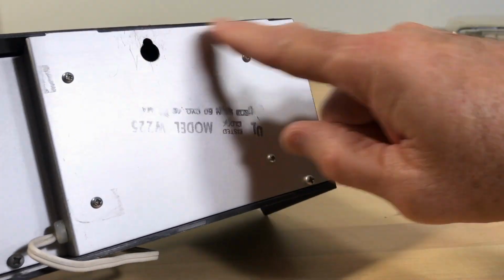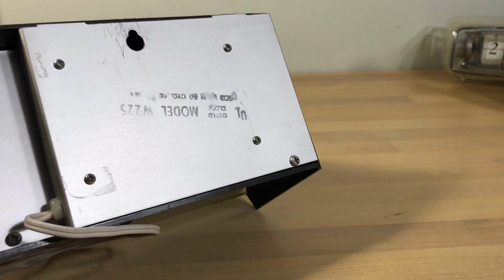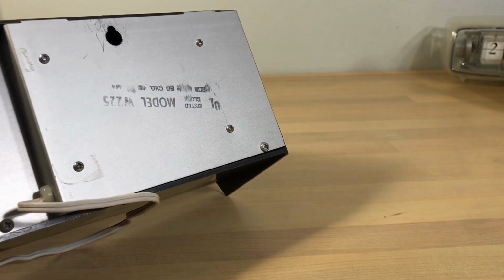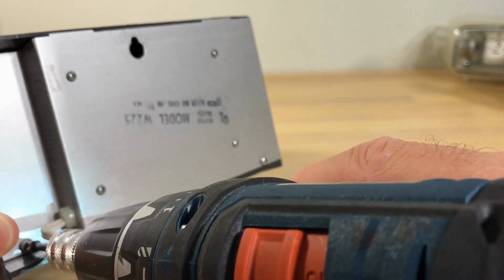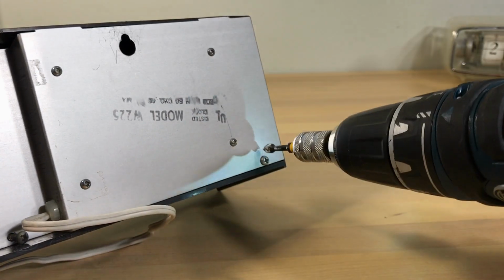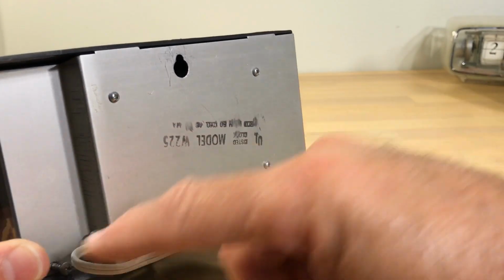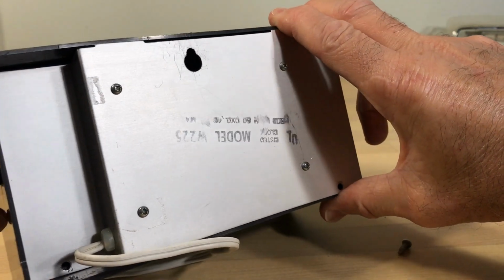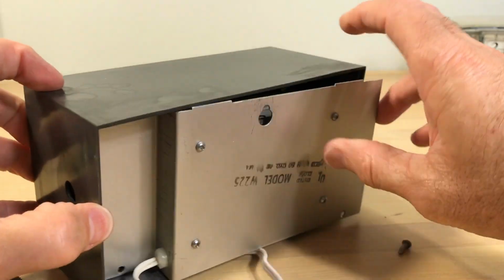Seeing the four screws here, I know from experience from the different sign clocks that I've seen that that's the attachment of the mechanism. So I should be able to just take out the two screws here and pull that right out. This should come right off. And there we go.